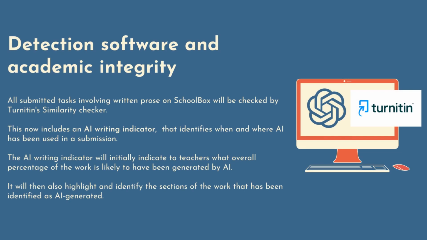All work submitted that includes a written response will be checked using Turnitin for both similarity scores and a use of AI score. The use of AI is checked using the Turnitin AI Writing Indicator. This tool can detect when and where AI has been used in work submitted by students and will assist teachers to detect any issues around authenticity and similarity for the benefit of all students.